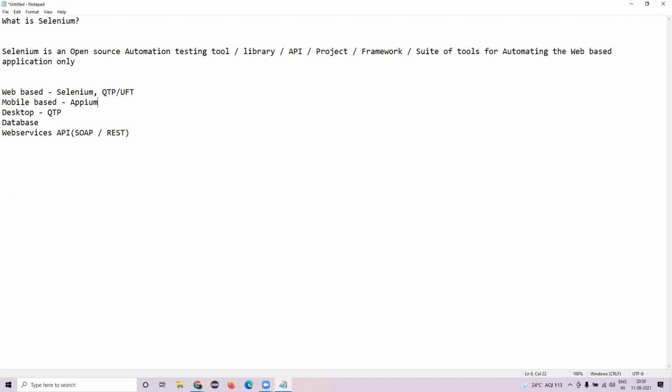What Appium is and how we're going to work on it, we're going to see some examples of Appium mobile automation as well in this Selenium course itself. In the last session, I'm going to show you how you can connect your real device. You can write some code and it is going to run on your mobile device, and we're going to make a phone call, or you can automate WhatsApp, Facebook, or whatever internal applications you have, using Appium. And again, Appium is another open source library, no license required to work on it as well.